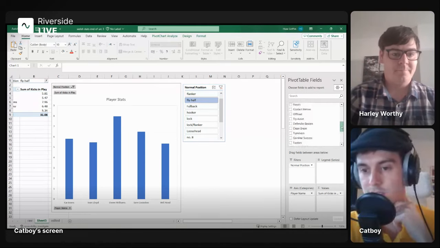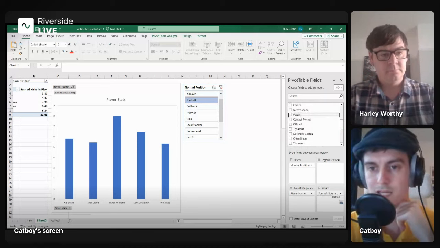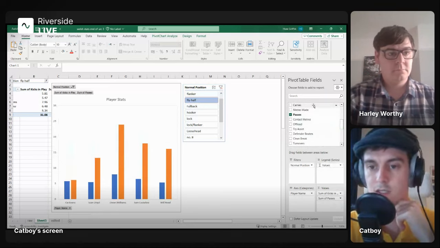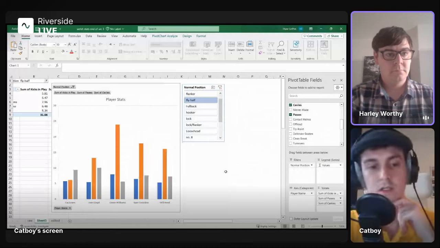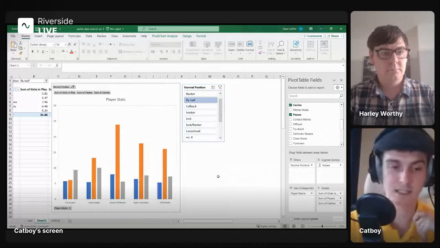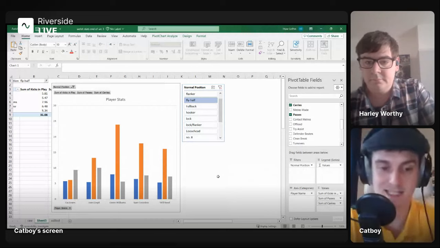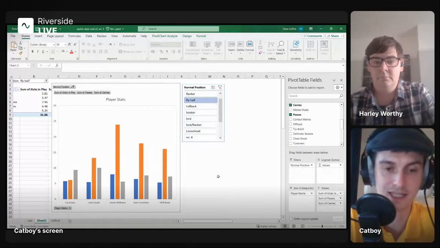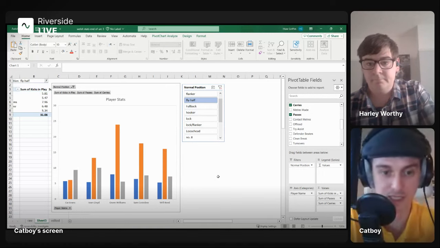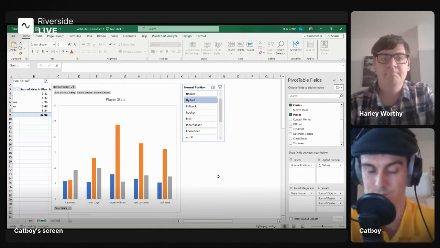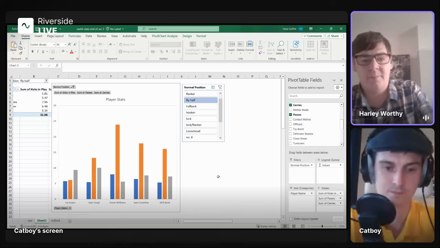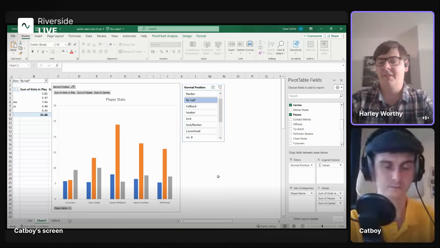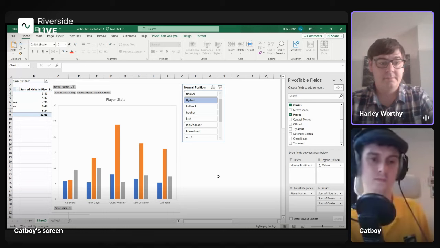So I said kicks in play, passes, and then total carries. Okay, so what do we see here? We see that Owen Williams passes the most of any fly half. He also kicks the most of any fly half, and he carries the least. Yeah, that makes sense. He's not particularly a running threat. I wouldn't say there's any surprise there.